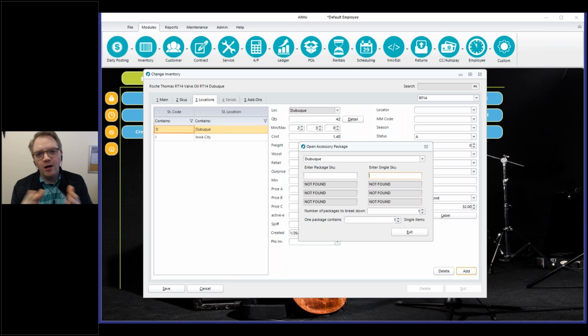Chris asks, when you have a SKU for a hardware pack that includes multiple SKUs, is there a way to break that open to show quantity 1 for each SKU in the box? They would be different SKUs. So again, let me try and think this through here, Chris. You're saying when you have a SKU for a hardware pack that includes multiple SKUs.